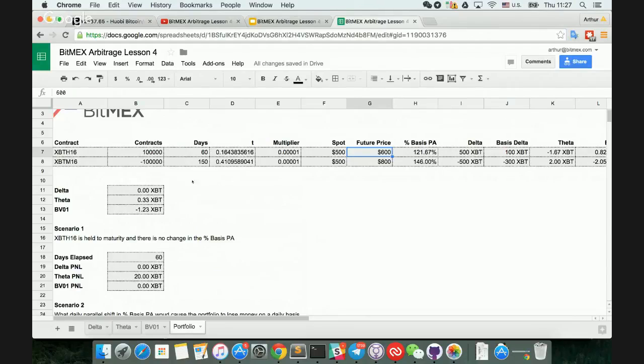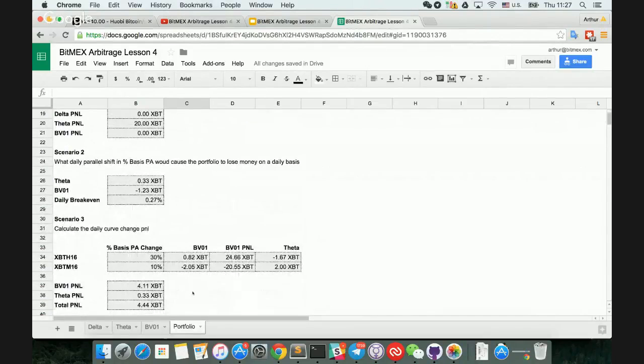Now, the beauty of these curve trades is that once you put them on and determine what your pain levels are and how much money you expect to make in a particular amount of time, you don't have to babysit them as often, because the spot price volatility is much greater than the volatility of interest rates and their impact on your portfolio. So you're not constantly watching the Bitcoin chart, 24/7. But you do need to know at what circumstances you need to deposit more margin into your portfolio. And understanding the interplay between delta, theta, and BVO1 is essential to proper risk management.